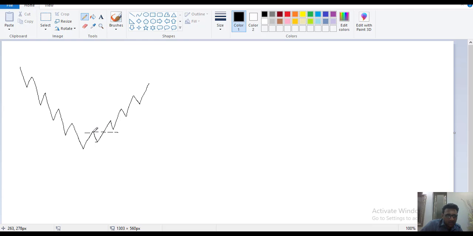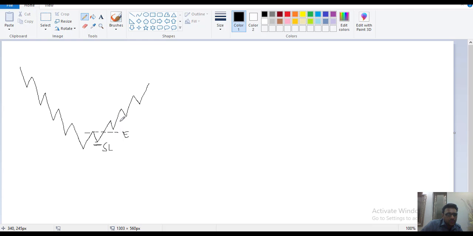And this is the area where our entry would be, right? So this is our entry. We enter over here and we put the stop loss at this level. You can also put the stop loss over here, but there's no need for that because we now know that the trend has changed, so it is more likely that it will go up. So we can put our SL at this point. Our entry was here, and now our TP depends on us.